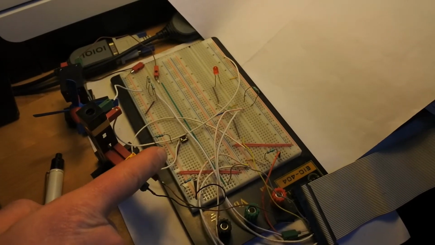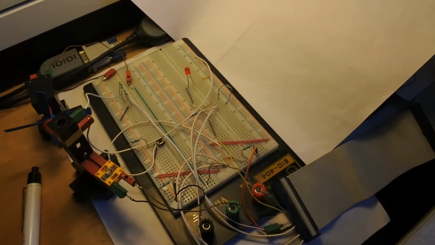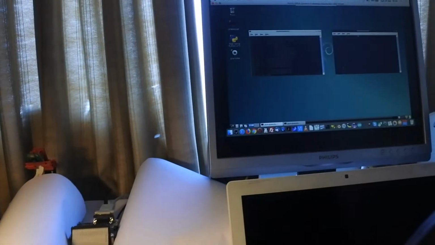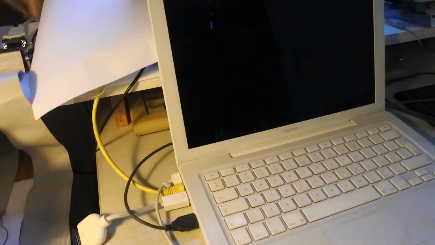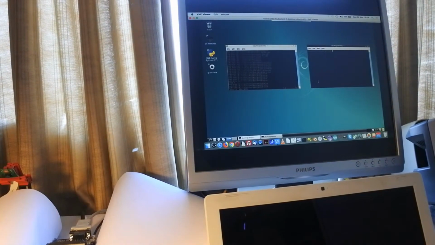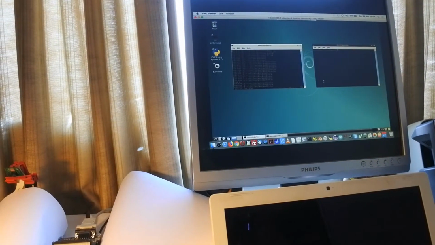And there's also a button, etc. Also with VNC is this, right here, my Mac, which is connected to this monitor and shows VNC.